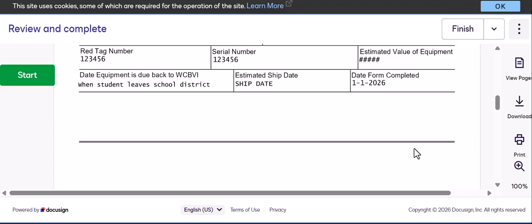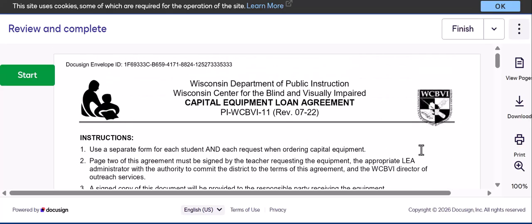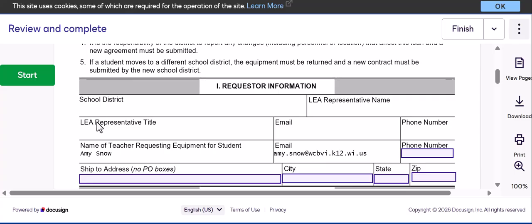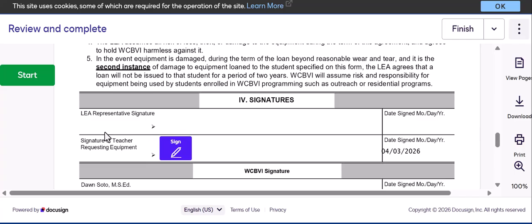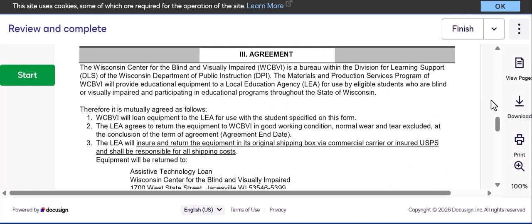That will indicate to us, it will automatically route it to the next person in the process, who is the LEA. And the only information that the LEA, which is in this case Yoda Green, will need to fill out is their title, their email, their phone number, their name. That's it. And they will need to sign down here, as will you. See, this is your signature here. And the date that's signed. This is today's date, by the way. So all of that. It's very simple, it's very easy, and it automatically routes.